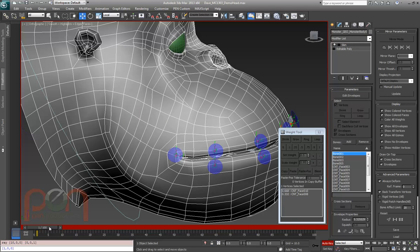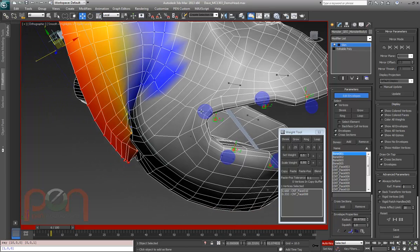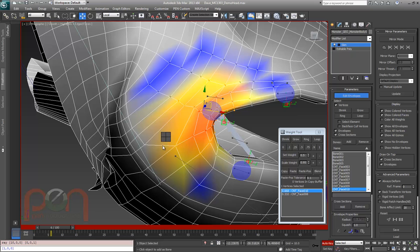So again, it's about going in, finding those locations. And it looks to me it's not even in the list, so I'm just going to go and add a little bit in the list here. And then blend it out.